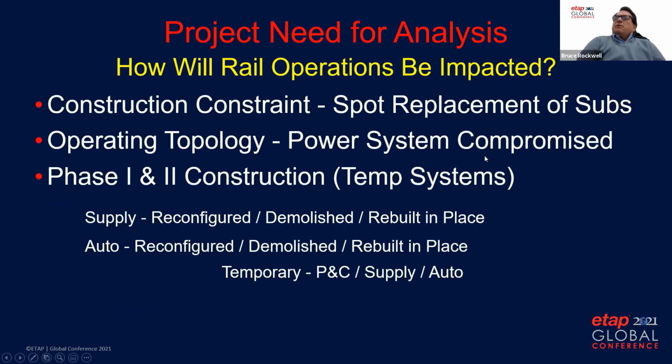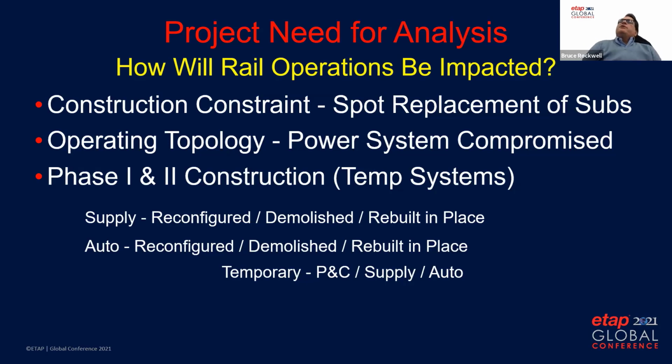So I'm going to look at a project that I was involved with, and we had construction constraints. The client came and said, hey, we need to rebuild our supply station for a 2x25 railroad, and we have to build the new substation in exactly the same spot as the existing substation. So that's quite challenging. Sometimes we build overhead. In this case, we couldn't do that. We had a very small footprint.